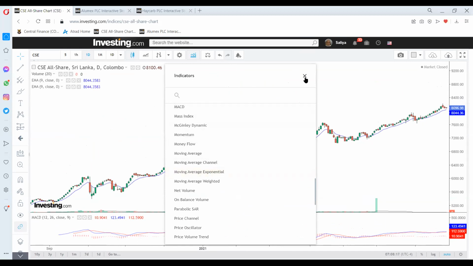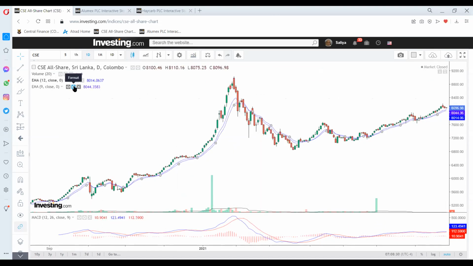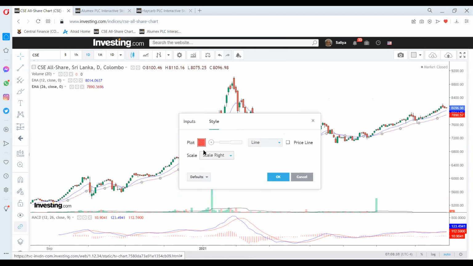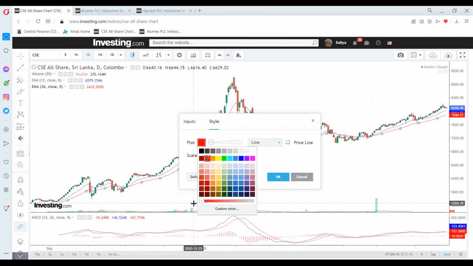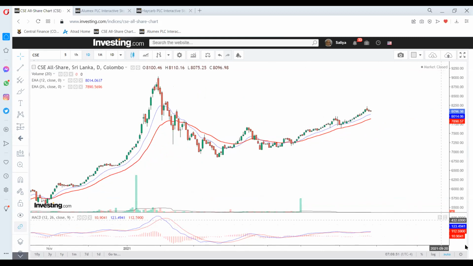If we plot those two here, let's change the shorter time frame to 12 and keep it in blue color. And this is the longer time frame exponential moving average, and I'm going to change the color to red. We will see how the values are changing. Right now, you can see over in this bar, stay focused on this blue colored bar value. You will see the value is 123.49. To make things easier, let me take you through another counter. Let's go with Expolanka.